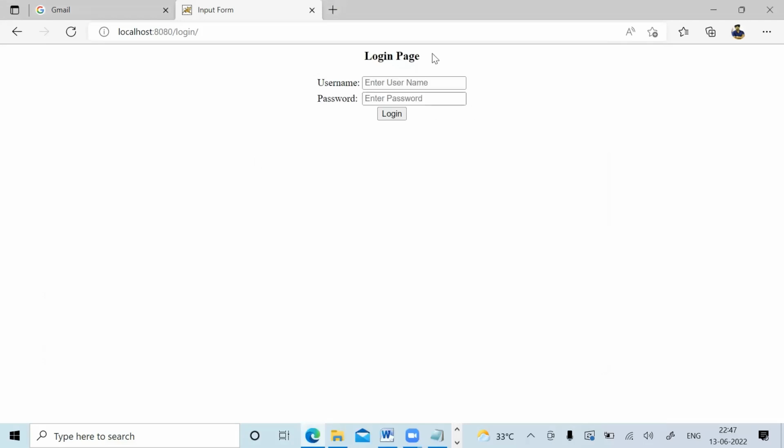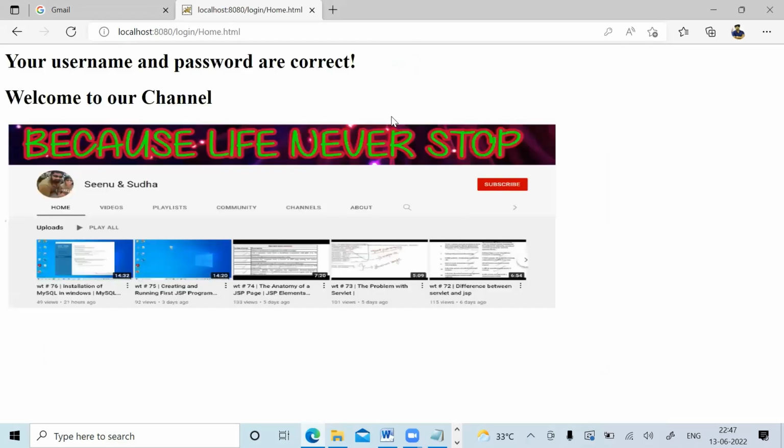command line. Okay, so come back to this particular form, and then let me give kit2. Okay, so I have given kit2, and what is the password of kit2? It is 546, right? So it is 546, and let me hit on the login button. As I hit on the login button, since kit2 is there with 546, I have typed the right password. So my home.html page opened. Your username and password are correct. So it made a connection to the database, took the table, then searched for the username that I have given, password against the entries in the data in the table, and if both the entries are correct, then it gave the result set is true now.